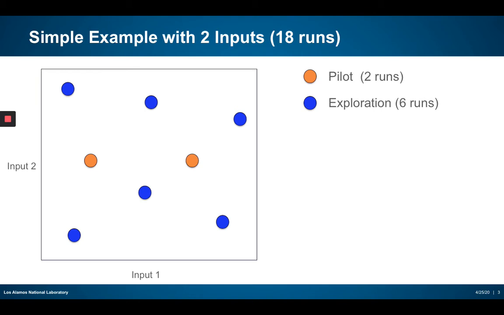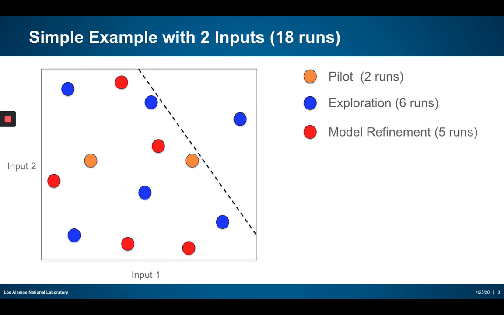And from that exploration, perhaps we discover that some region is not actually of interest. So either it's not viable for collecting data, or it just does not have desirable output or response values. From there, we might do model refinement. In this case, we've done another space-filling design, in this case targeting regions where there was large uncertainty. You can see that many of these runs are towards the outside of our input space region.